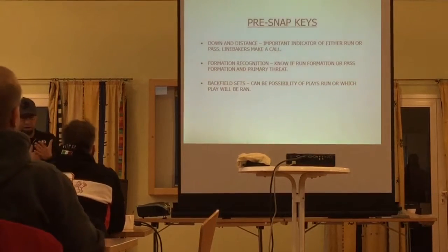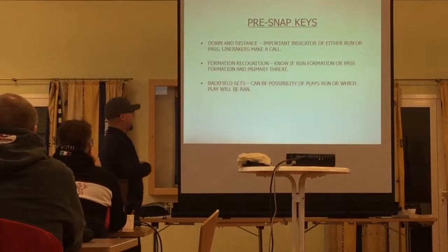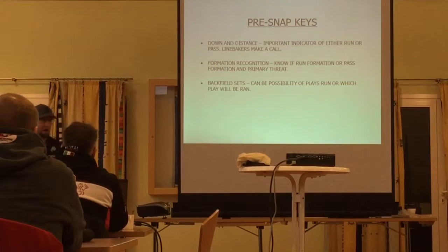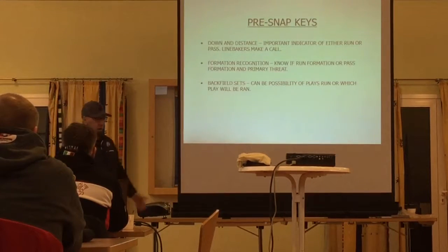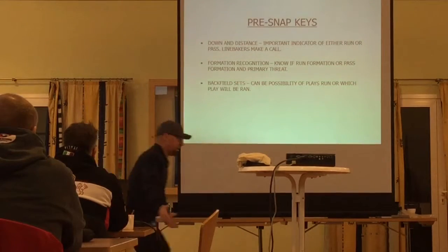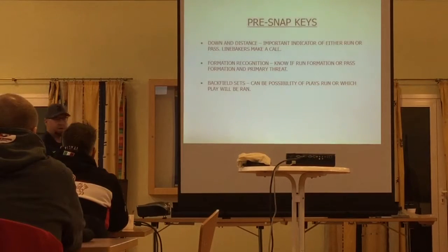Obviously, we get good film through huddle, we do a down distance breakdown. What I don't want is a down distance where it's a rundown and our guys are kind of bouncing or backing up. Or I don't want it to be a pass down or our linebackers are stepping up. You know, the worst thing to do is it's 3rd and 12, you see the guys run up on any kind of run fake. Okay, that's not what it's 3rd and 12. They're not running the ball here. Okay, so down is important for the pre-snap.